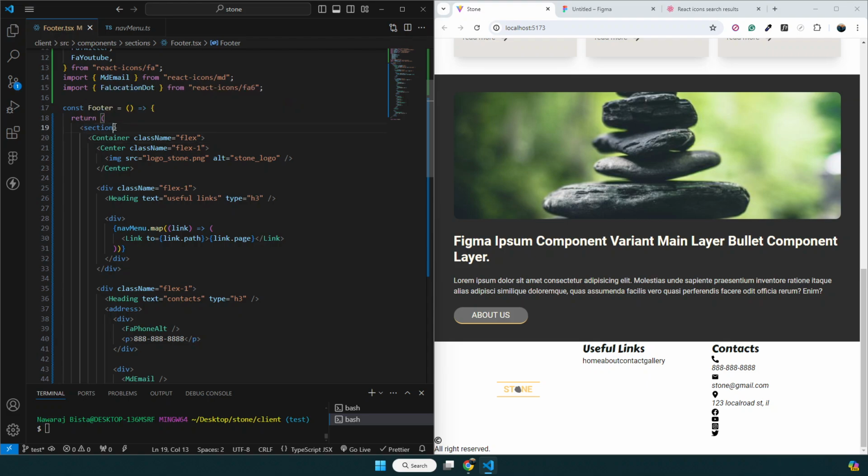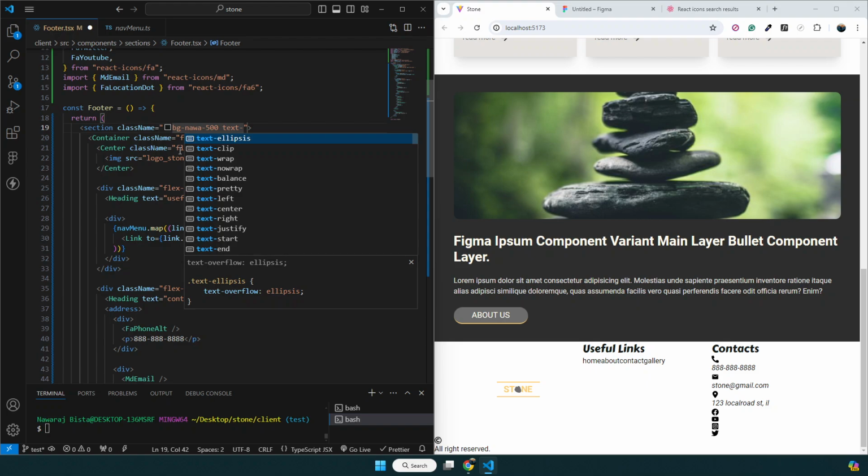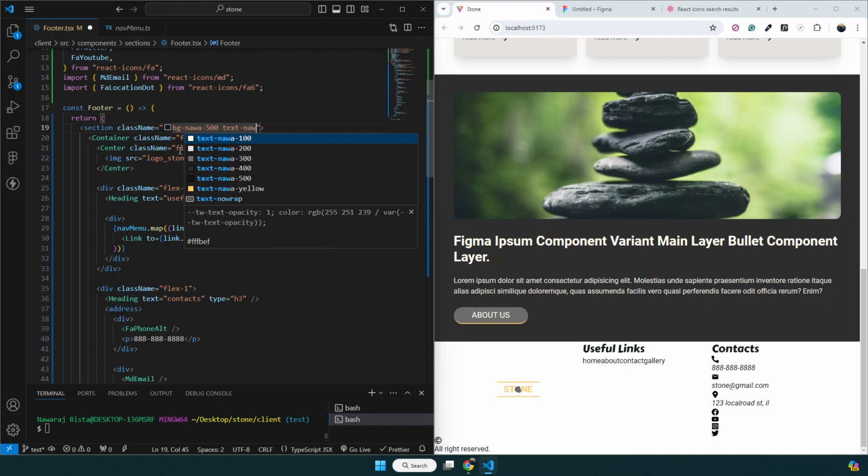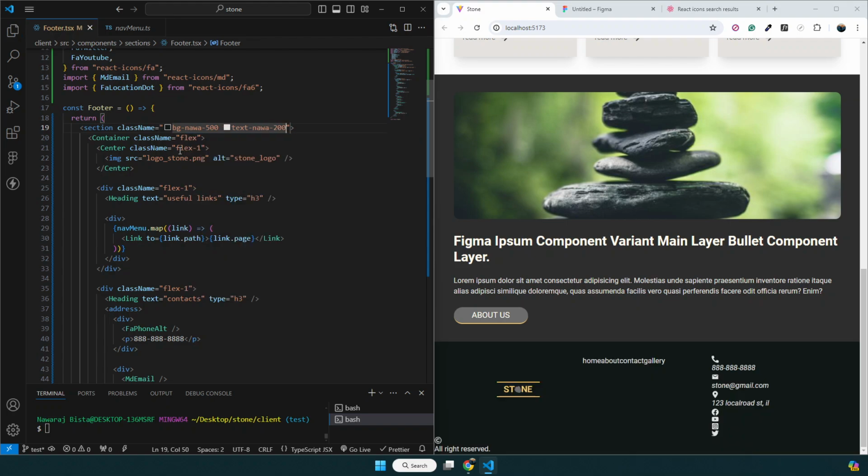Okay, and on this section maybe I can say class name and nova 500 text. I want to give a little bit lighter color, right? So now this, save it. Okay, that looks just fine. So this is flex, and we have equal things. This comes into the center. We need some heading. Where is the heading? Heading is right there. Let me correct that with the heading, and I can provide color light. Save it. Okay, got that.